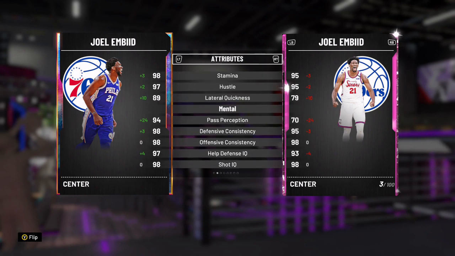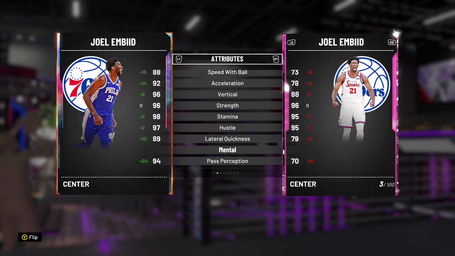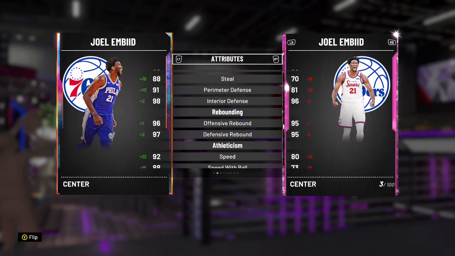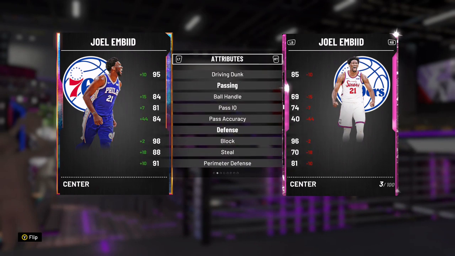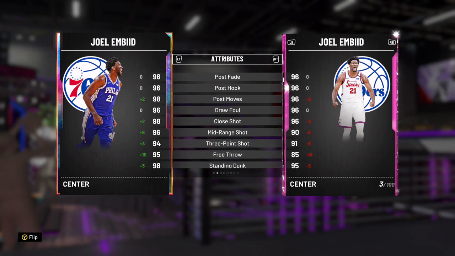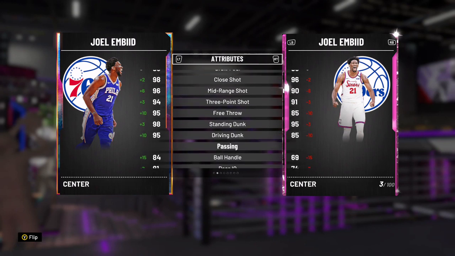Defense, so 98 for both consistencies. Everything else looks good. Was there any stat below 80? Still lateral quickness and his playmaking. Only stats below 90, I mean. So, comparing him to his older card, he is definitely a much, much better player.